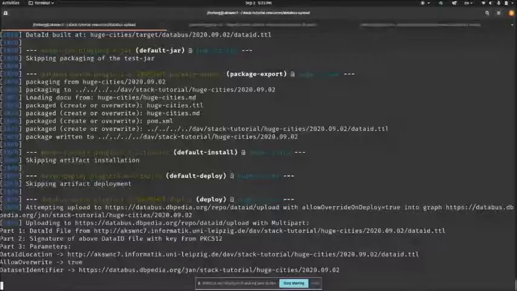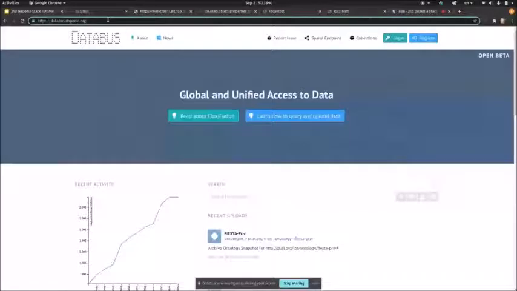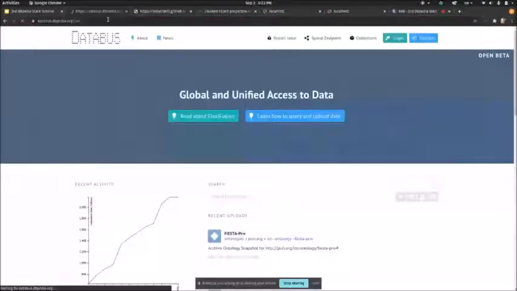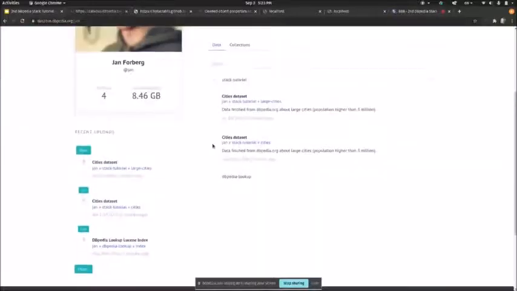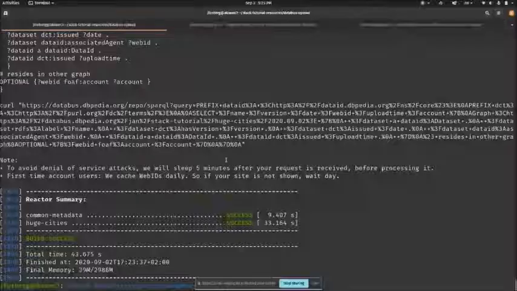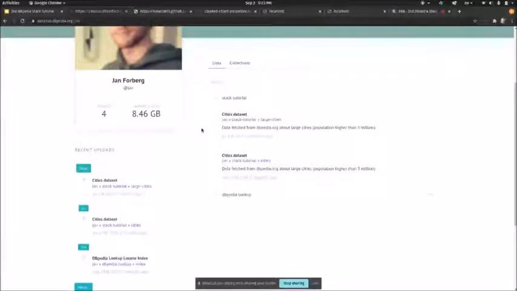If that is too slow, I'll already show you where this can be found under databus.org/Jan. Stack tutorial, and there's the uploads I made earlier. Now it's done, and I should be able to refresh this and see my data set. No, not yet.